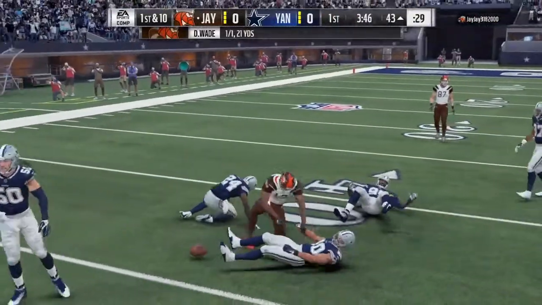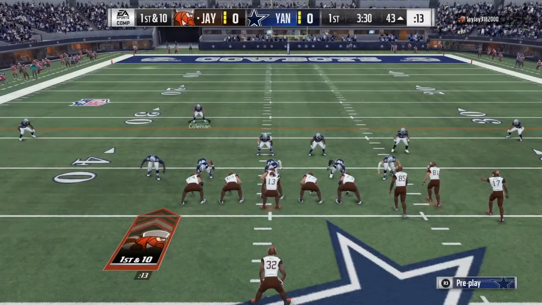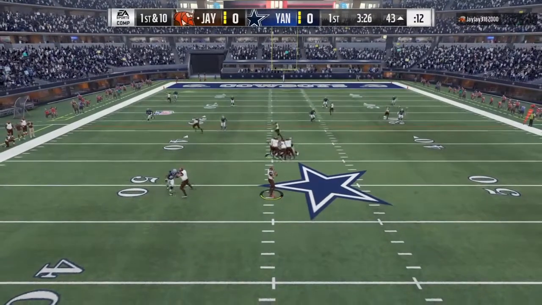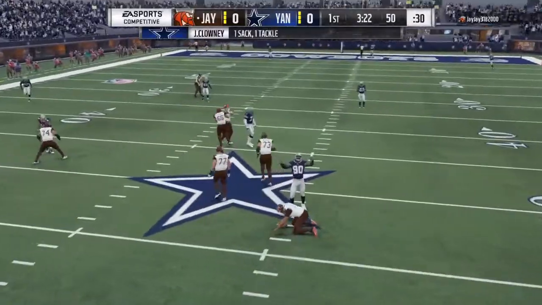It looked like kind of a mesh concept underneath, so he ran slants and there was a drag underneath. Here I'm still in the cover 4. I'm bringing my safeties up, just to help with run stopping. Here is an important little key right here, guys.